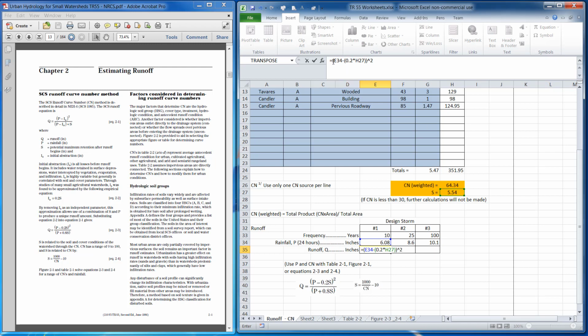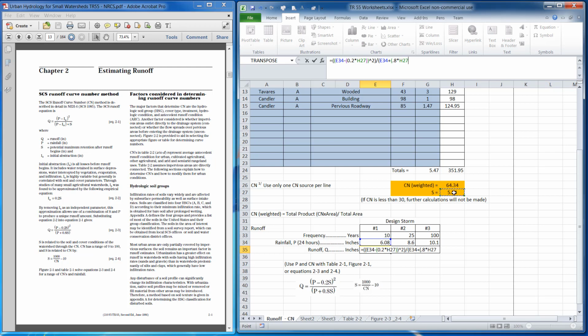Now, in the order of operations, I'm just going to come up here because it's easier. I need a parentheses here and a parentheses here to close the entire thing. And I'm going to divide, and I'm going to start another parentheses, and I'm going to say precipitation. So I'm going to pick that P cell, plus, and I'm going to create a parentheses, 0.8 times, so that's Shift 8, and then the S value.